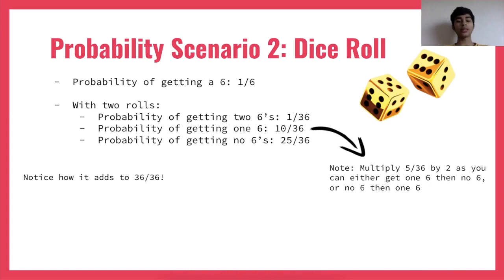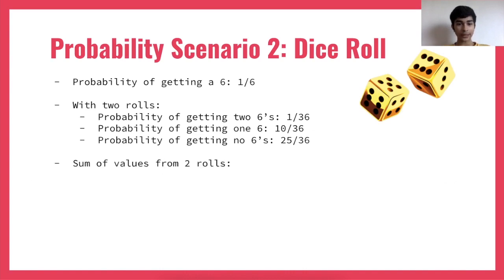The probability of only getting 1 six, you'd have to figure out by getting a 6 first, which has a 1 out of 6 probability, and then not getting a 6, which is a 5 out of 6 probability. So multiplying those 2 fractions together gets you 5 out of 36. The probability of getting no 6s is 25 out of 36 because to get no 6 on the first roll, you have a 5 out of 6 probability, and then the next roll also has a 5 out of 6 chance that you won't get a 6. So multiplying those 2 fractions together gets you 25 out of 36.